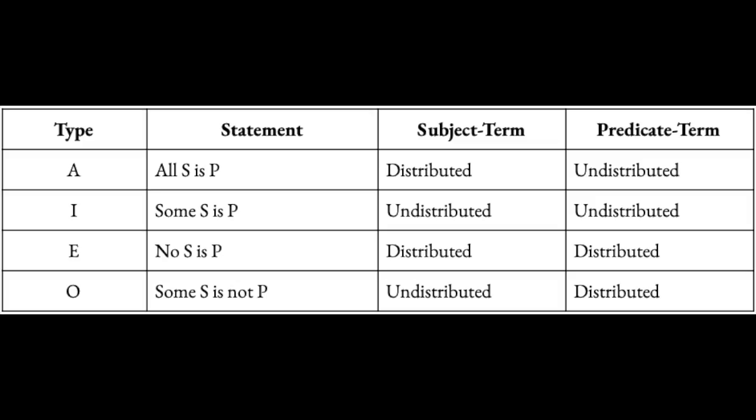Well, remember that with these categorical syllogisms, we are dealing with only 4 different types of statements. And if you remember a few chapters back, we made a very helpful chart that sets out the distribution for each of the 4 statements. Now, I'm not going to go through all the parts of this chart, but here it is for reference. If you can't find this chart in your notes, then go ahead and copy it down now.